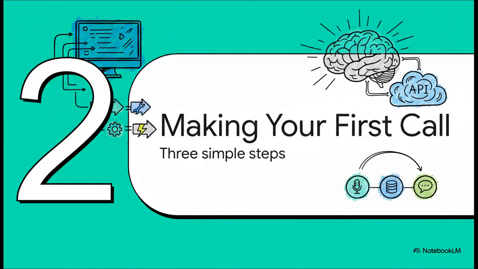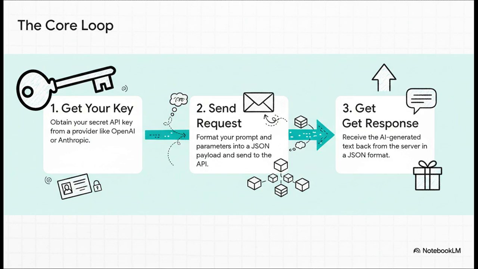So how do you actually place that first order? Let's get practical and see how this works. It really just breaks down into 3 easy steps. First, you need an API key. Just think of it like your personal VIP pass to the club. Second, you write out your order in a specific format called JSON, and you send it to the right address, or what we call an endpoint. And third, you get your response back, also neatly packaged in that same JSON format. Key, request, response. That's the whole loop.